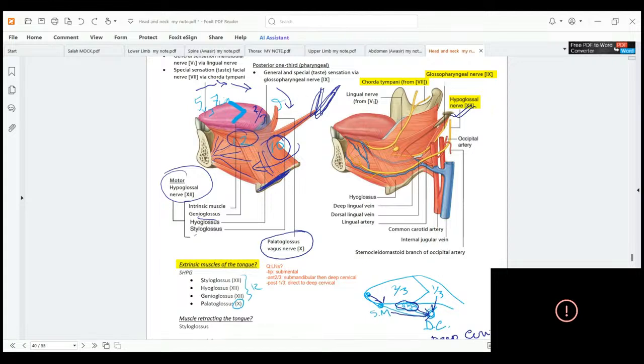This head and neck only will take time because the pictures are complicated. Other systems will not take this much time. So your answer is here. The external carotid will remain deep and the hypoglossal will come over the external carotid. Not only the external, but both the external and internal carotid. It goes over both of the vessels. You can see in this picture.